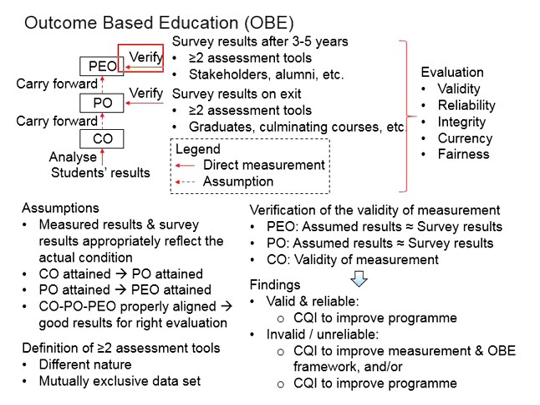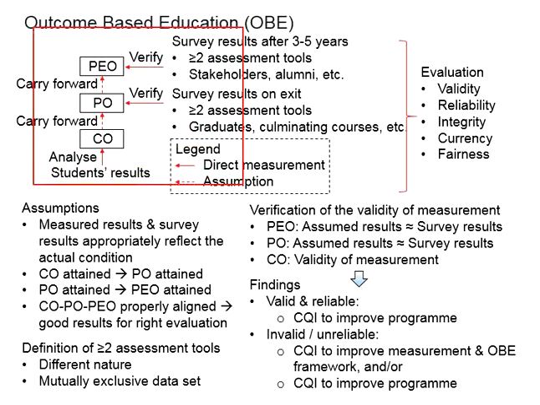Therefore, you will need to do some verifications. You could do some survey. Since this PEO is representing 3 to 5 years of the graduates entering the industry, you can conduct the survey after 3 to 5 years of the graduation of that particular cohort. A good variety and appropriate numbers of assessments shall be conducted. Therefore, it is recommended to have at least 2 assessment tools for the survey, for example, from the stakeholders, alumni, and etc.